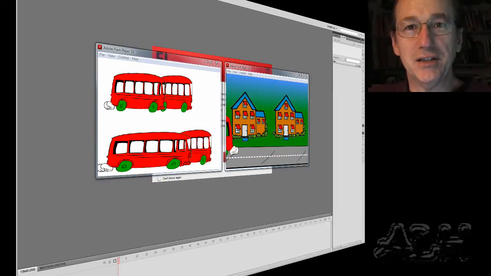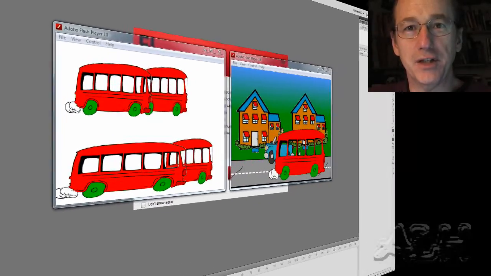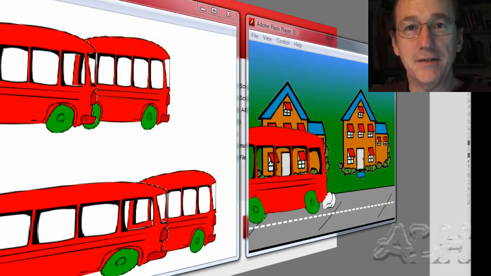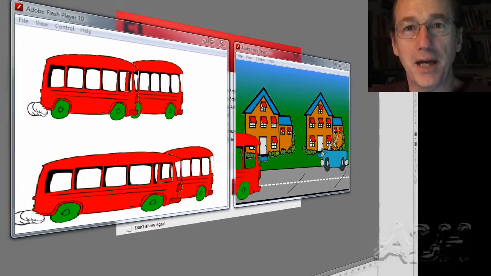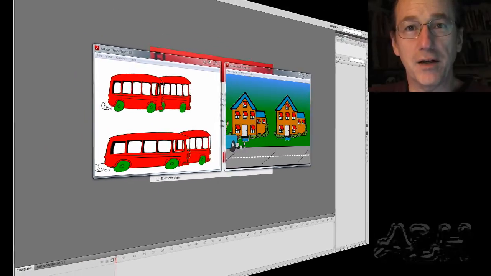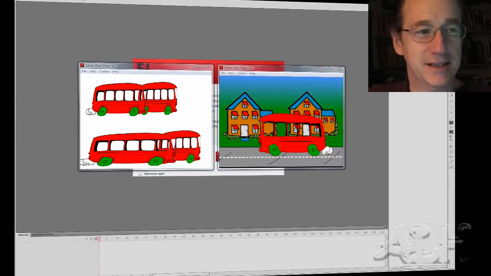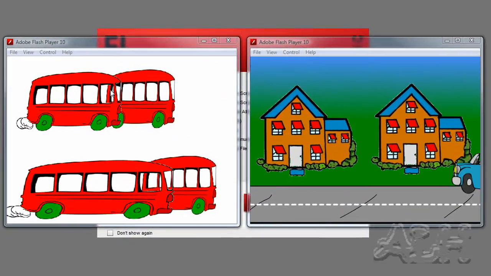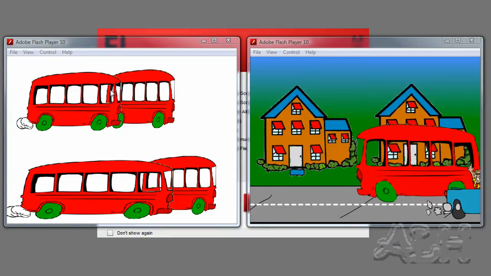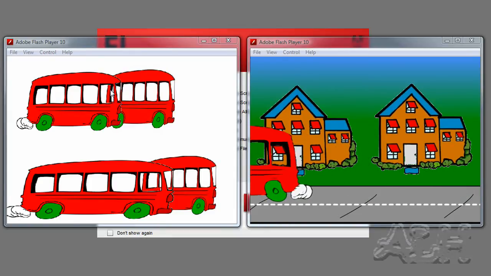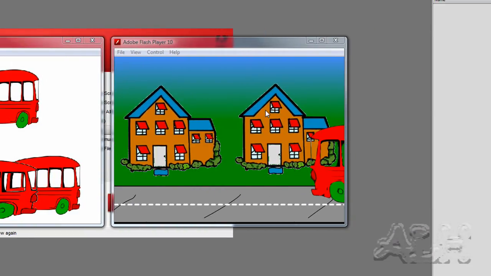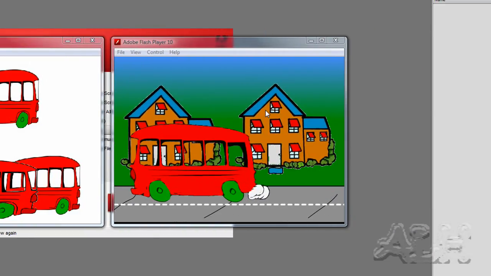PNG, or "ping," is the new web graphic format that handles either GIF or JPEG compressions. It came about in 1995 when the now expired patents threatened the use of the GIF format on websites. The Flash movie we have on the left contains our PNG files. Actually, there's two of them, one for a GIF format and one for a JPEG format. And the one on the right is using the bus, which is the PNG format.